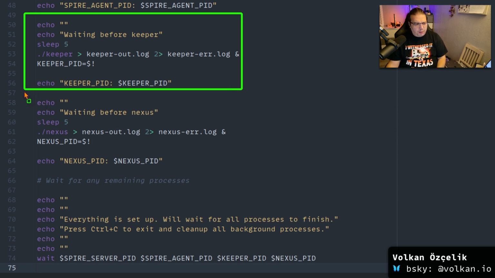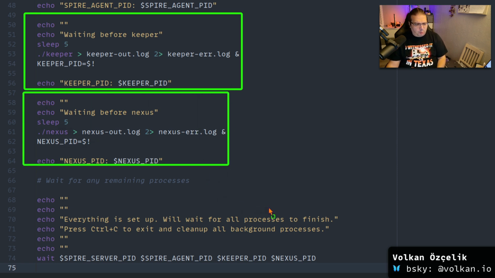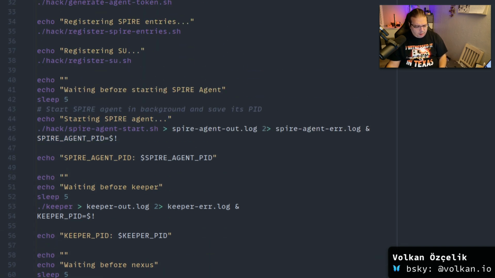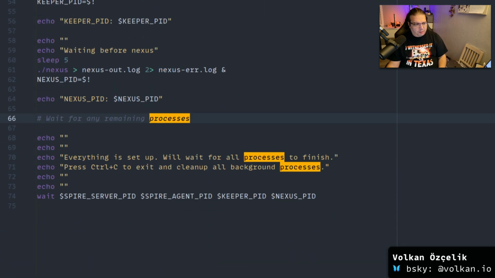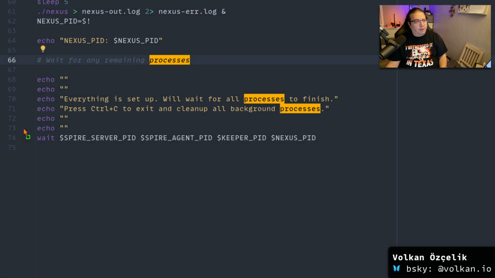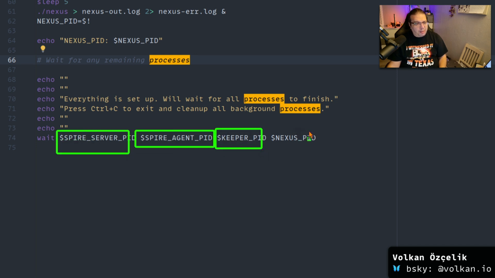And then we start Nexus. So by the end of this process, we'll have Spike Keeper, Spike Server, Spire Server, Spire Agent, Spike Keeper, and Spike Nexus.